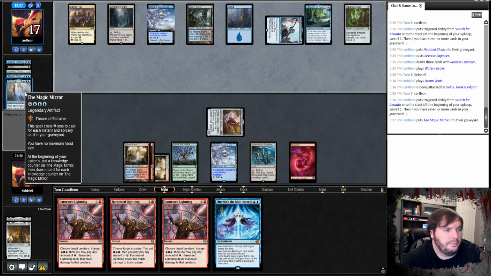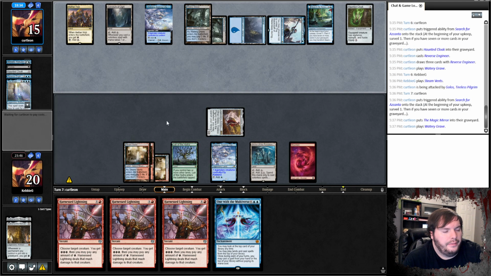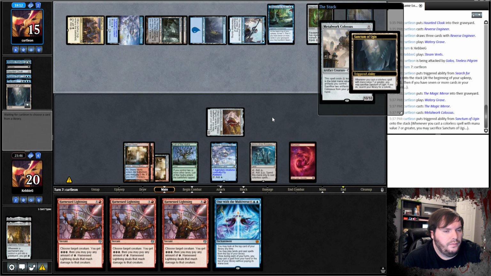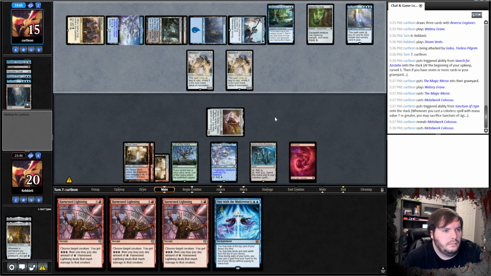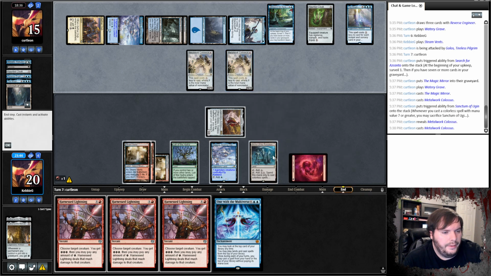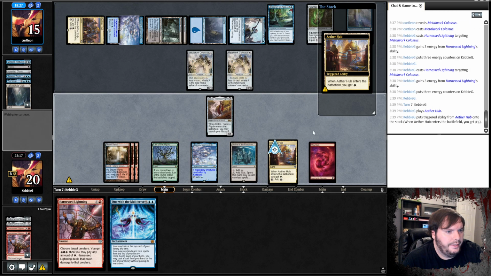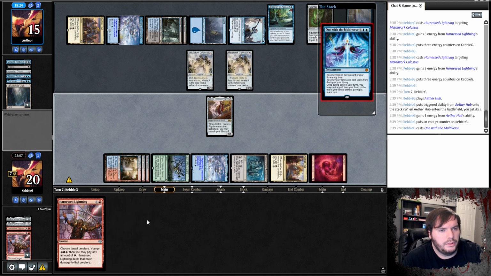Throws away a Magic Mirror. A Watery Grave. Plays a Magic Mirror. And a Metalwork Colossus. Finds another Metalwork Colossus. Yep, gets 2. I think I go ahead and just start ritualing my energy here. There's no way I'm ever going to kill a Colossus with these. Hub. Get another energy. Behold the Multiverse.